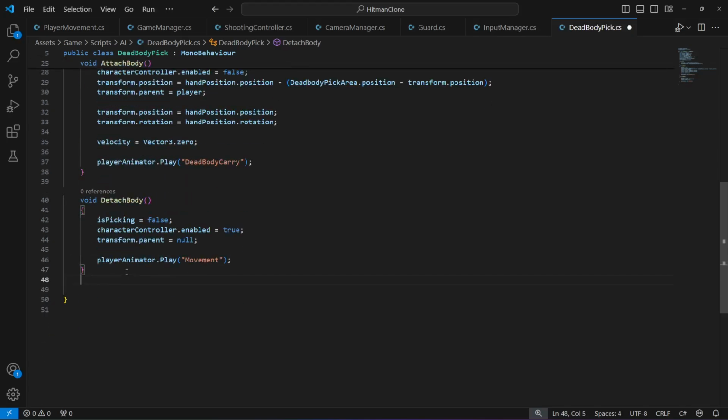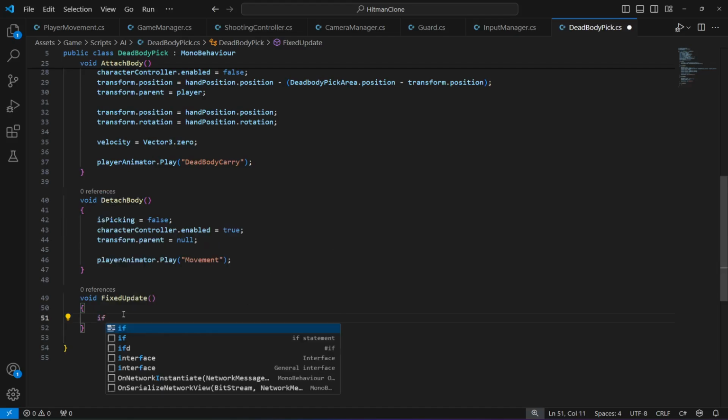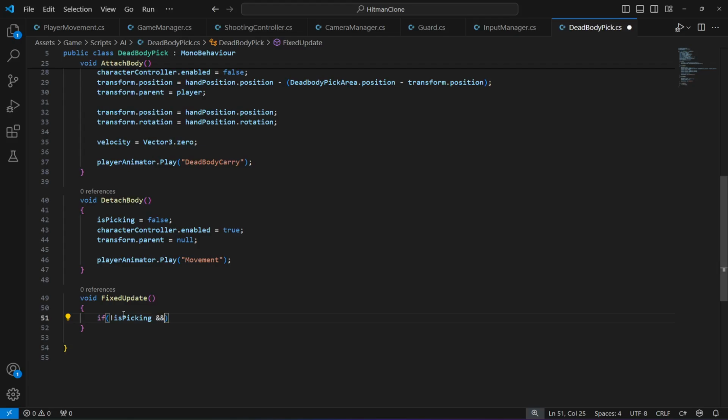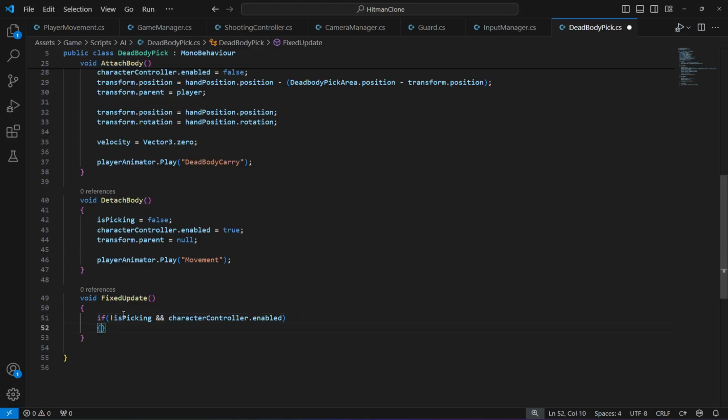Okay, then we have to add a fixed update method in which we will say if the player is not picking the body and the character controller is enabled, then in this case what we want to do, we want to add gravity to the player. Okay, it means that if we drop the body, then we want the body to fall to the ground really fast.